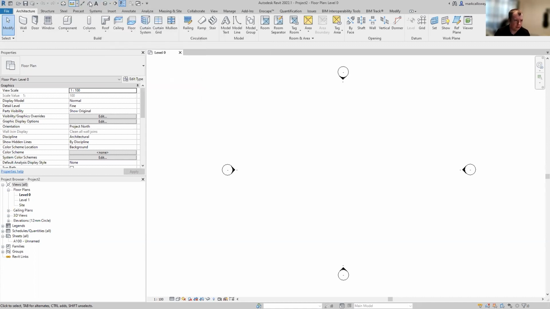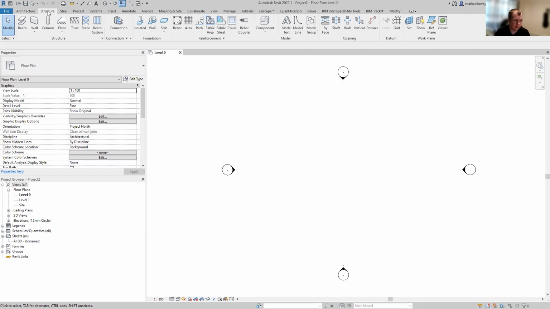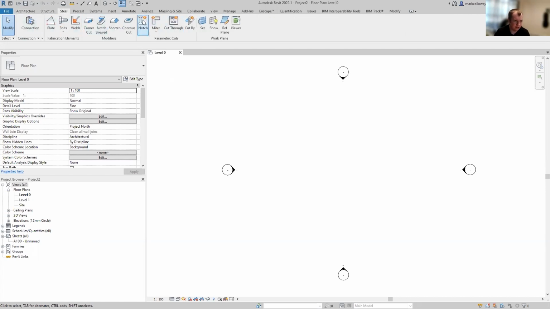Directly below the Quick Access Toolbar, we have the ribbon bar. Okay, so this is the main menu essentially for Revit. We can find the majority of our tools on here. We're organized into tabs. So for example, at the moment I'm on the architecture tab, and we can find all our architectural tools in here. There's many tabs on here. So for example, we have a structures tab with all our structures tools. We've got a steel tab with all our steel tools.